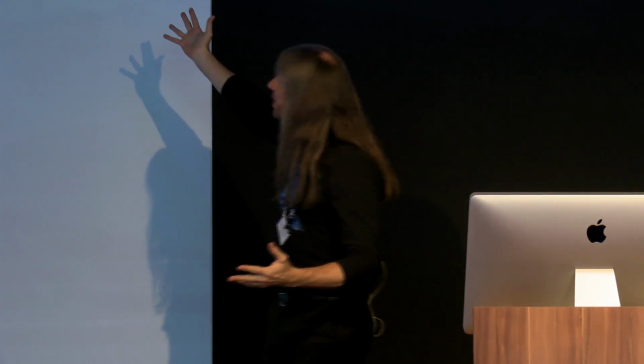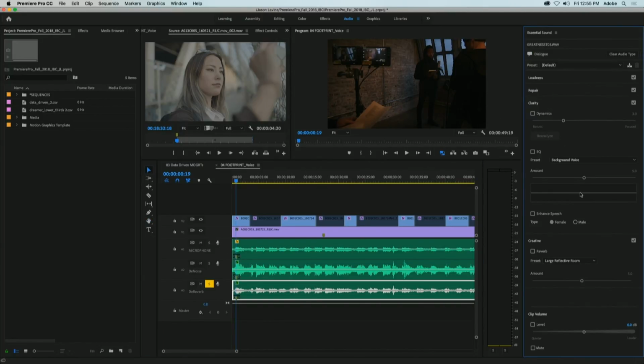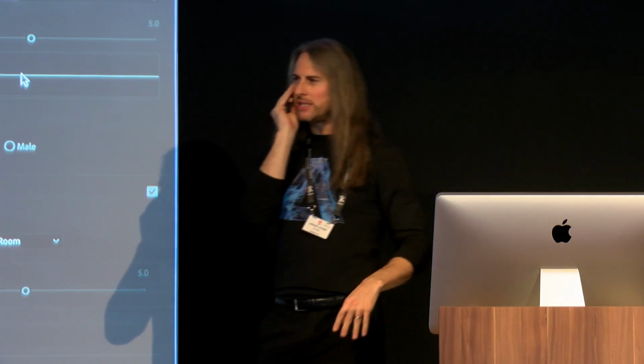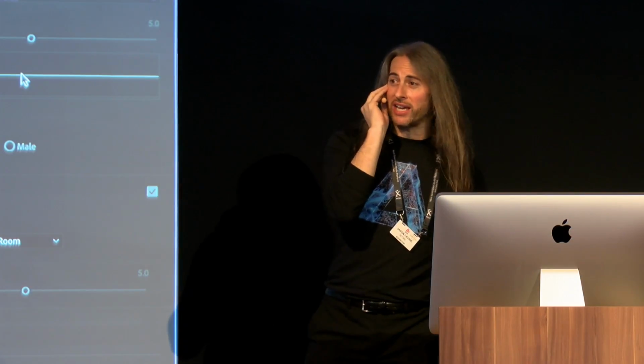Sound. Noise reduction. We've had noise reduction for many, many years. With the integration of Audition, we had multiple types of noise reduction that you could implement. With the introduction of the Essential Sound panel, we gave you something called adaptive noise, which adapted to changes in noise over time. The problem is that when it began its adaptation of the noise, you had this sort of gating that was happening, where if you had something with noise, and you applied this adaptive noise, this is what it would sound like.